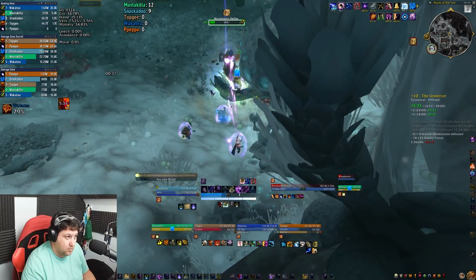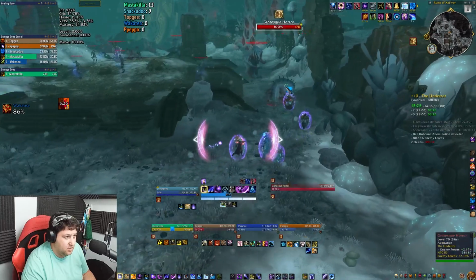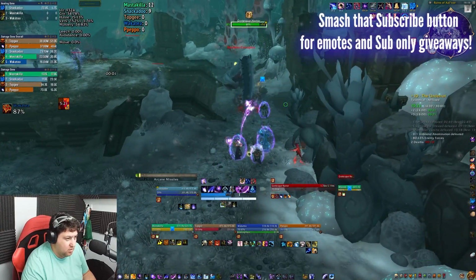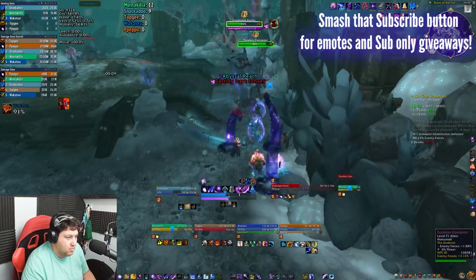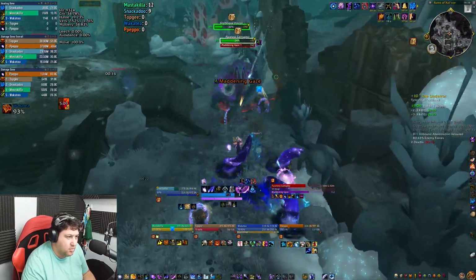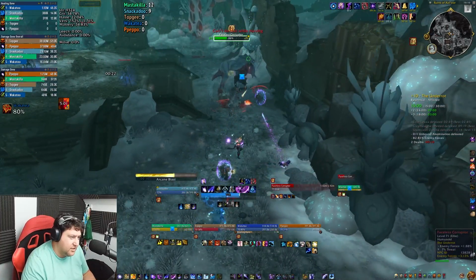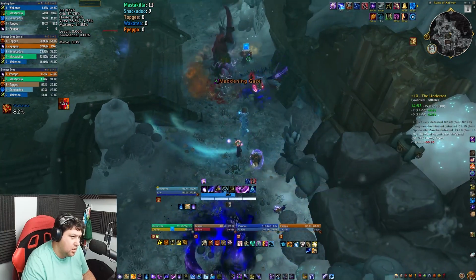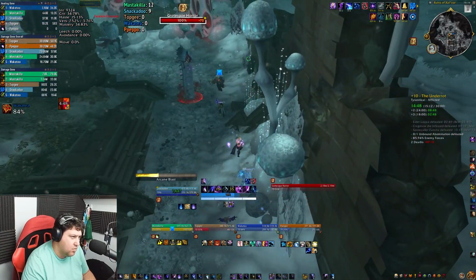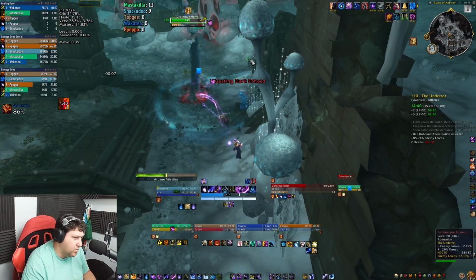My email is going to echo. We're getting the majority of the stuff. This is why you're nervous about a pull like this. I feel like this pull is vastly slower than a normal pull.